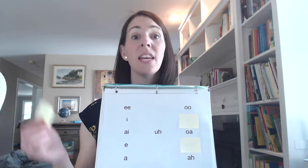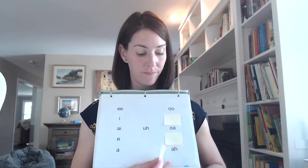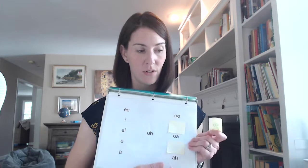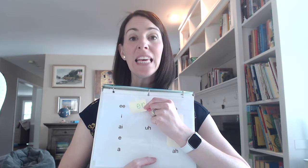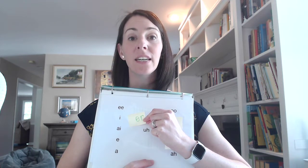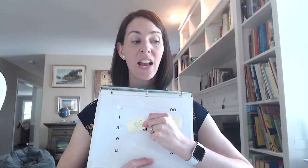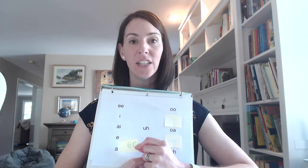Okay, now we're going to put that sound at the end of the vowel. So instead of starting the sound, it's going to end the sound. So here we go. Ear, ear. Air, air.